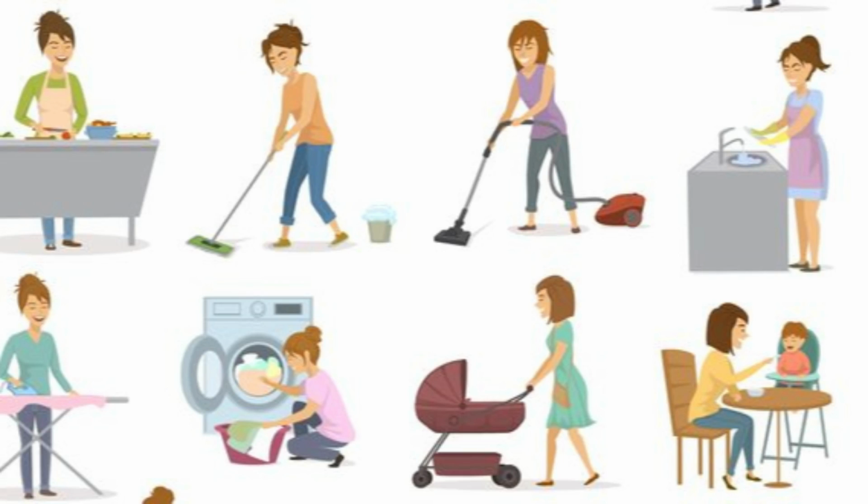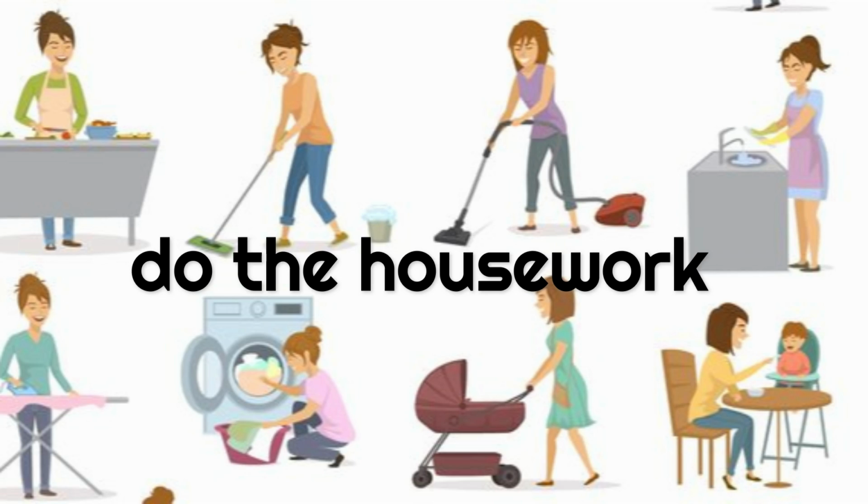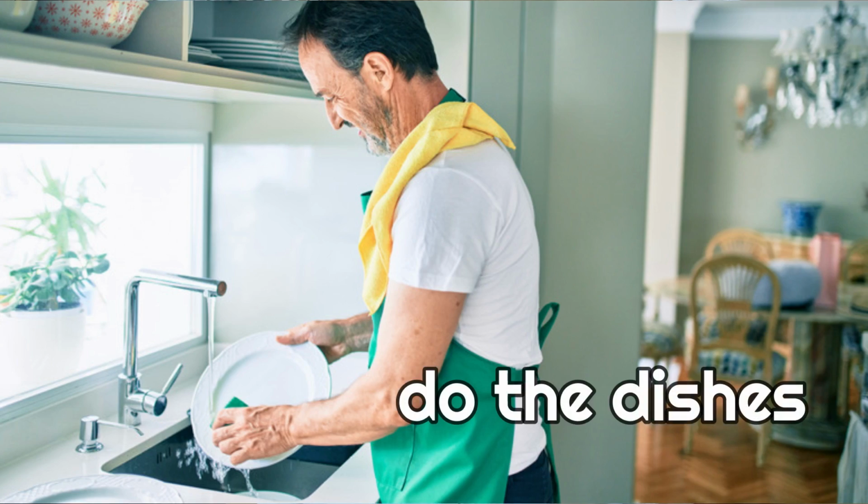For example, if it's the housework, do the housework. It's an action. After I got home from the office, I was too tired to do the housework. You see, it's an action. Do the laundry. I really need to do the laundry. I don't have any clean clothes left. Do the dishes. I'll make the dinner if you do the dishes afterwards. Here you can also say wash the dishes. Do the shopping. I went to the bank, did some shopping, and then mailed a package at the post office. Here we have used the second form of the verb and not the word do.